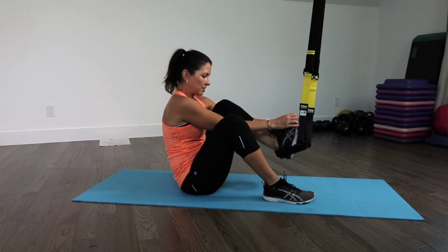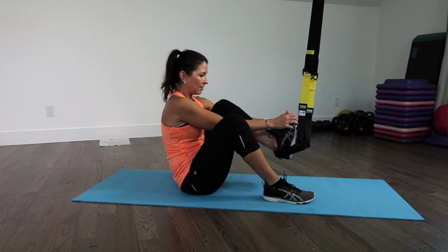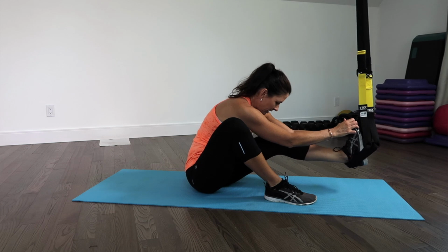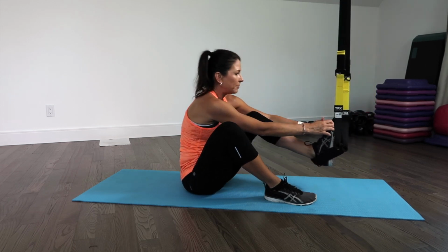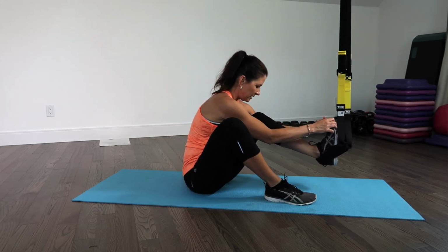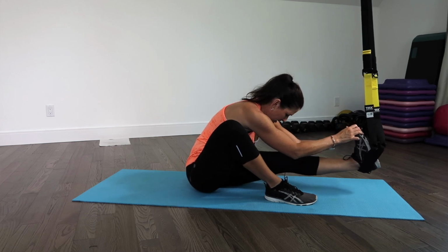So pulling those toes up, keeping that thigh glued to the chest or chest glued to the thigh, and we're reaching forward. And I'm a little tight on this side, so probably can't come down as far. Pull. And then bring it up. And come down. And release.